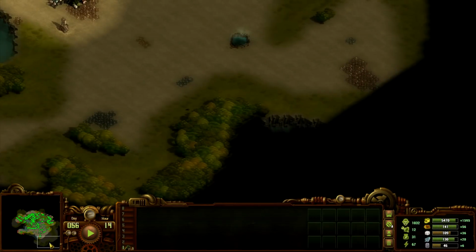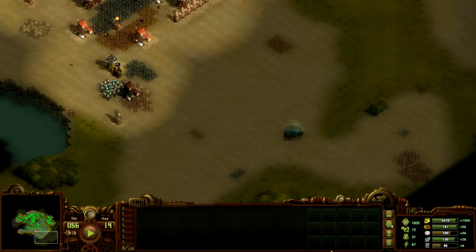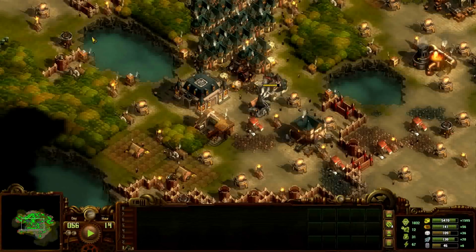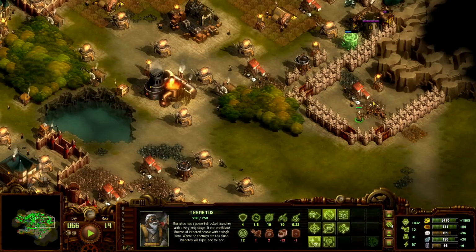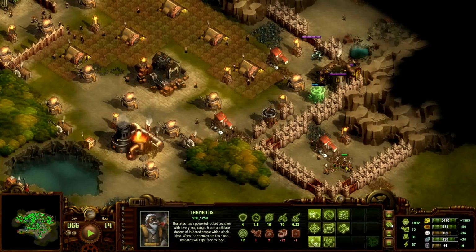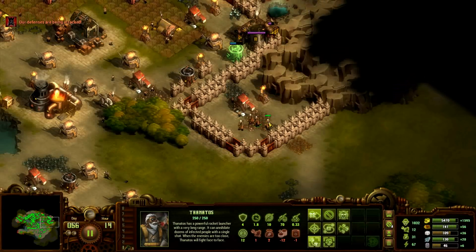Also, it does seem like this whole section is just one giant edge of the map, so it's going to be very hard to defend this part. Just so many defenses are going to be needed. We do, however, and finally have some of these lovely fellows. So now we can start using missiles as our defense, which is really, really helpful.